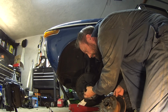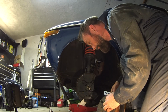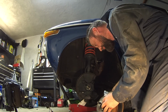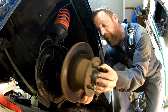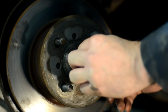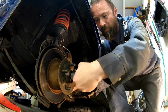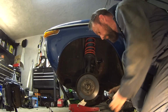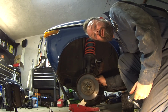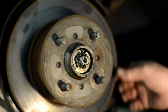There's the bearing. Everything looks and feels okay, so I'm going to just tighten this back up, put it to what I think is proper tension, and hopefully we're good. Already just hand tight, that feels better, no play in it. So I've heard you're supposed to snug this until it's just kind of snug. It should spring back a little bit.